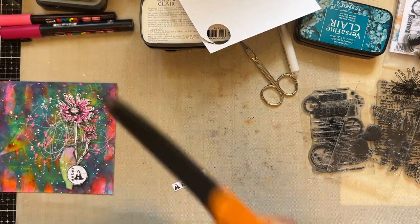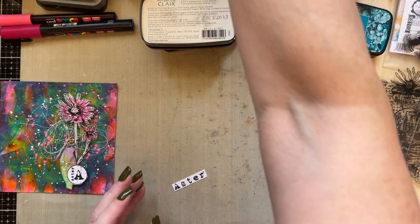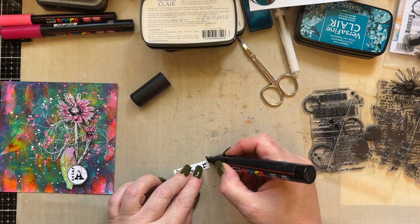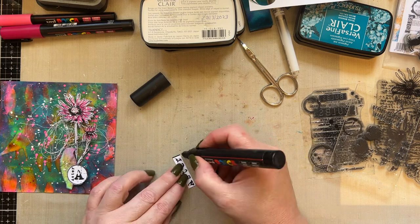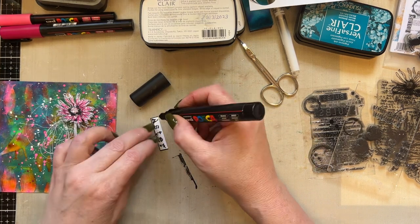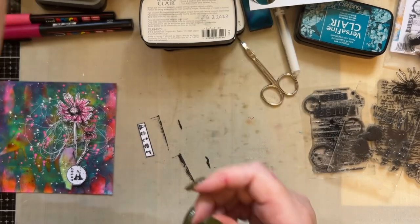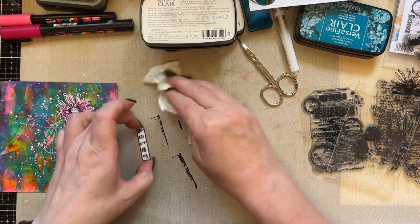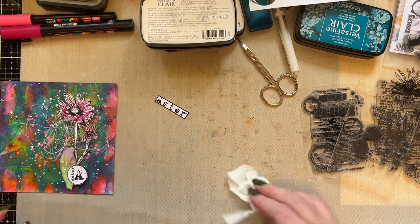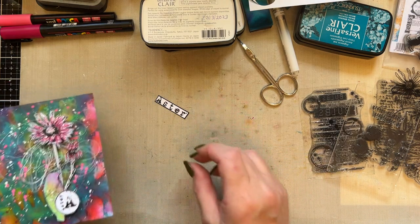That's it. And then I'm going to use my black Posca pen, which could be anywhere, the amount of stuff I've got out. I hope you do exactly the same. You create one card and it looks like you've created 70 cards. Just adding a bit of black Posca just around the edge. And I always like to leave it, even if it's just a couple of seconds, to give it time to dry a little bit.